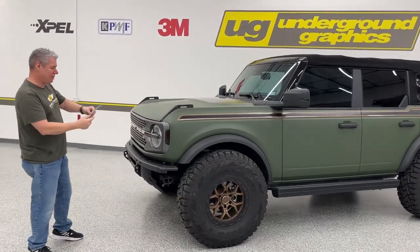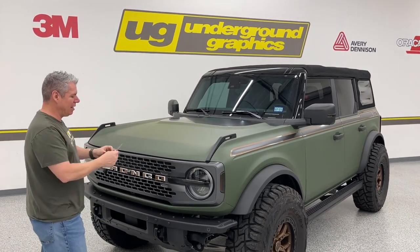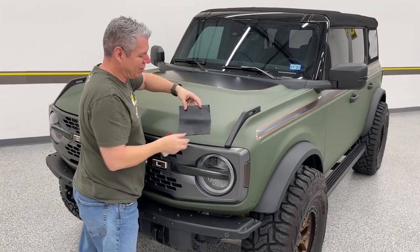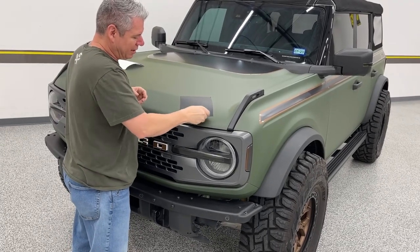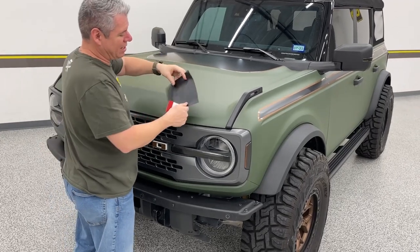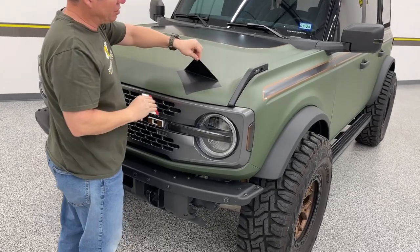I'll show you a real quick shot here - this has all been cleaned and alcoholed. This is a really, really smooth finish. As we take this 3M 2080 film, we should get a lot more tack than what we're getting. Whether we add heat or press hard, you want at least some resistance. What we're getting right now really isn't a lot. That adhesive is going to set and attack a little better over the course of a day or two, and with heat it gets a little better, but we really should get more than that.